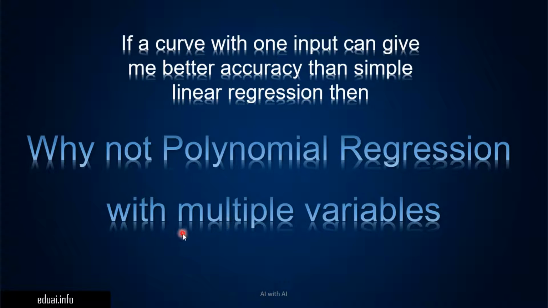I'm going to use a number of features. Why restrict ourselves to only one variable? It's the same as multiple linear regression. The way in multiple linear regression we used multiple features but a straight line, now we are using a number of inputs, different features, along with the curve. So that may be the best algorithm that we can think of using here. So let's see our last algorithm, that is polynomial regression with multiple variables.